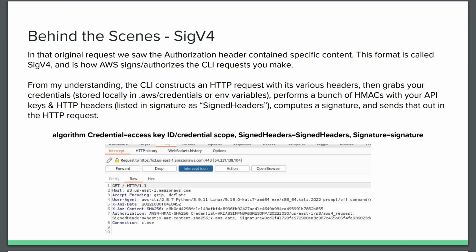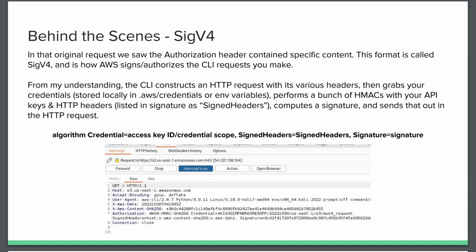But to summarize and not get too far into the weeds here, essentially this signature is derived from your credentials combined with API keys, or I should say it's composed of your API keys and HTTP headers, and I think sometimes the URL path.